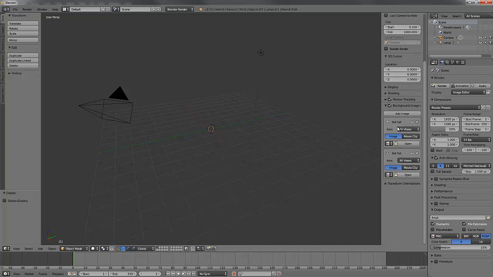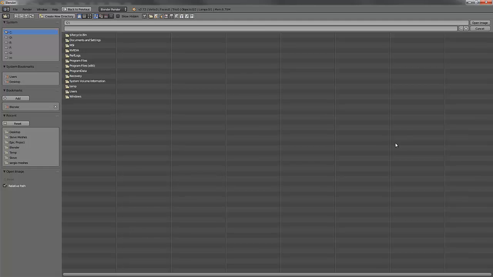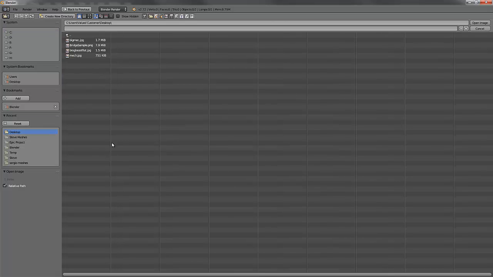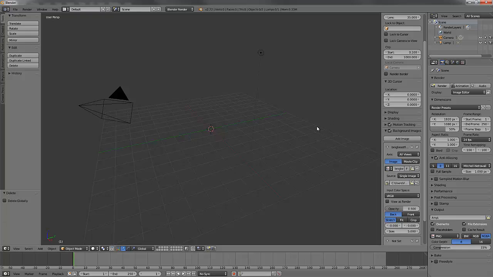That gives me two sets. That's fine. You may only need one if you're just using it as a rough reference, but I usually open two just because I'm almost always going to use two images. We'll talk about that in a moment. Down here in the open thing, I'm going to click on that. And in this case, I just have a single image on my desktop I'm going to grab. You can grab any JPEG or PNG, and I will open that.